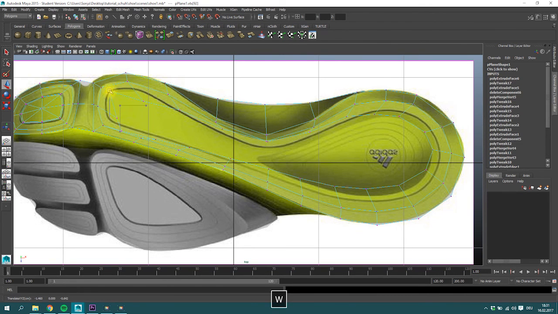Then I reposition my vertices here to the dark line. I know it's a lot of work with the vertices, so if you would have more divisions in the beginning, you would have a lot more work here than I have.